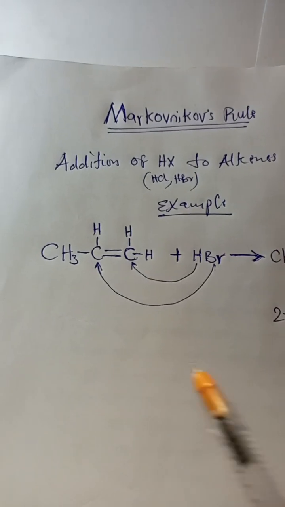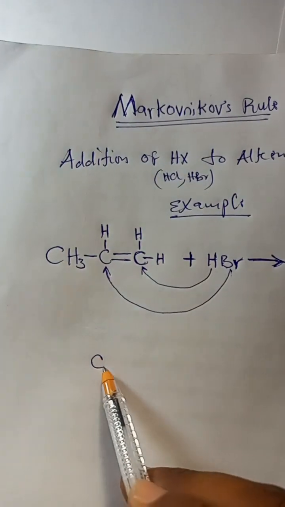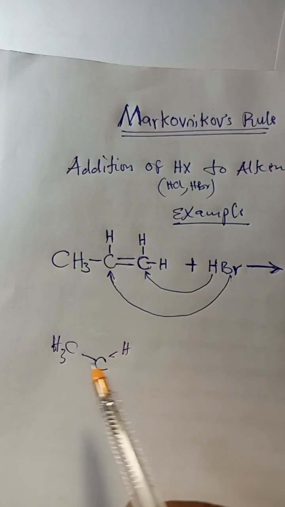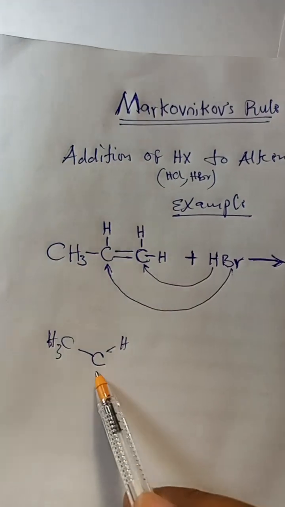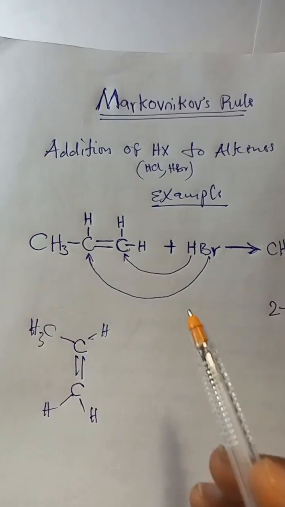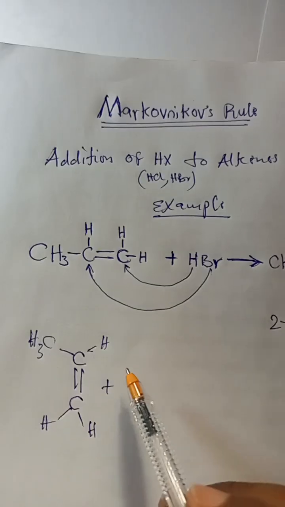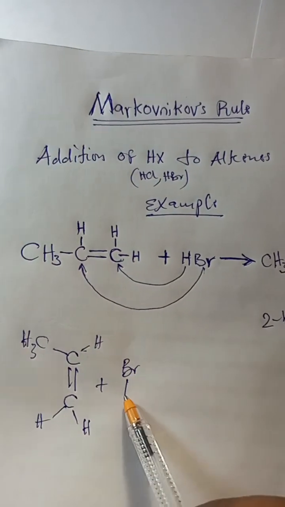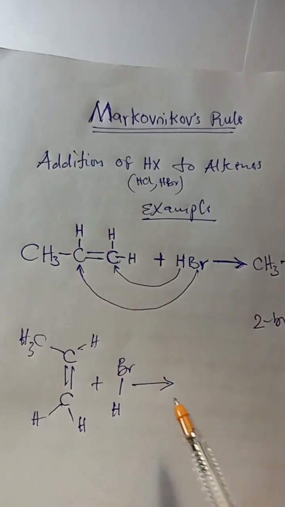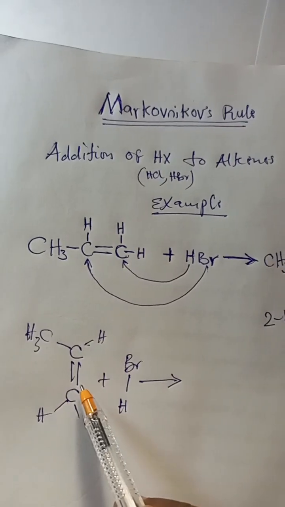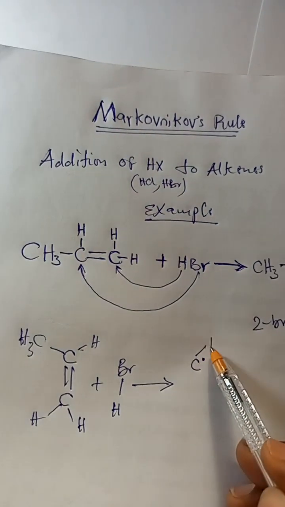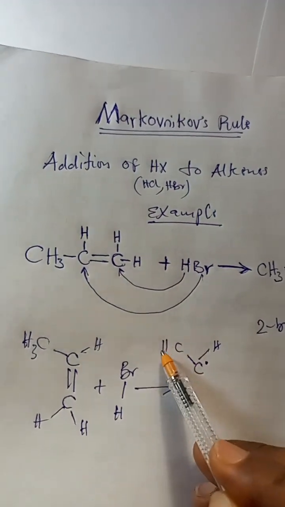So the mechanism of the reaction will just be like this, right? CH3, this CH3, this H is this. All right. So we now have this. So we are adding what? Hydrogen bromide. So let's rearrange it so that bromine will be here and hydrogen will be here. This is hydrogen bromide. By the time this reaction happens, don't forget that the double bond will break, right? The pi bond will break so that it will become a carbon radical, right? So we now have our H here, our CH3 is still here.